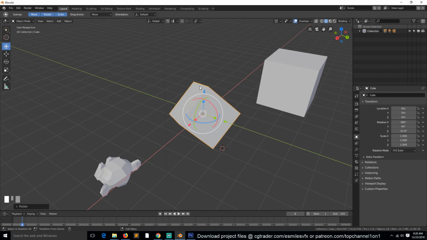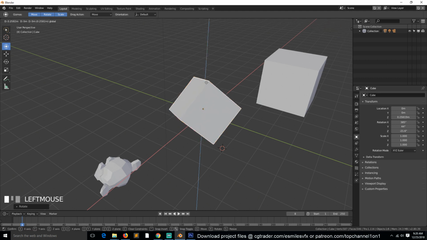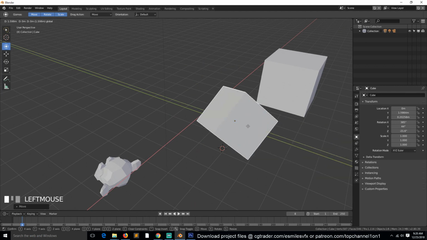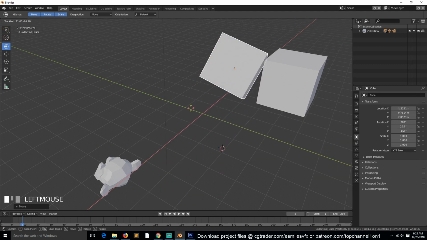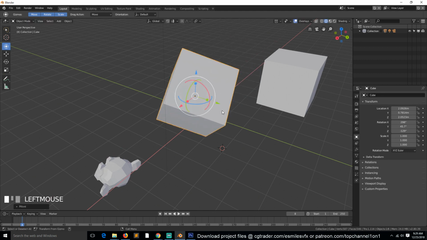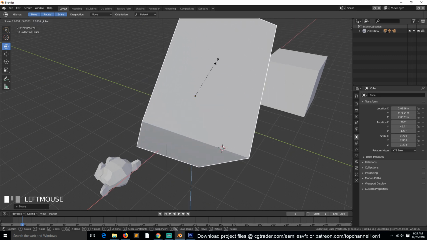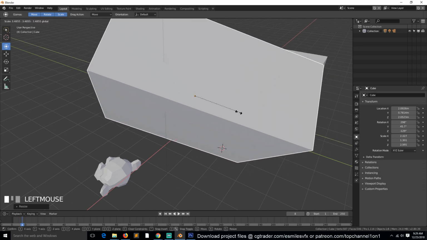Other than rotation, we also have these pointy arrows that let you move the object on that axis, and that axis. You also have these boxy boxes. If you drag on those, they let you scale the object on that axis.